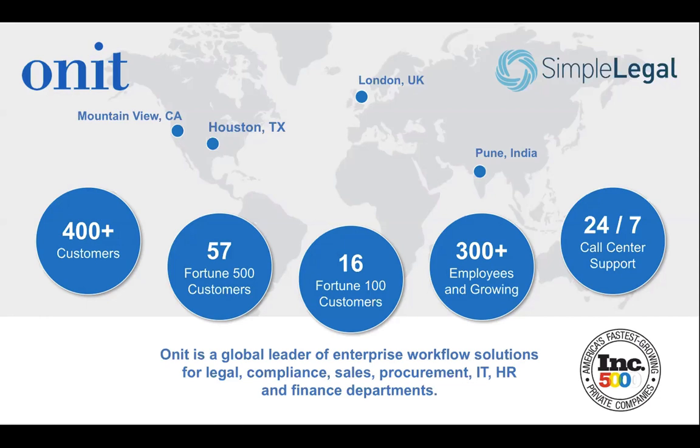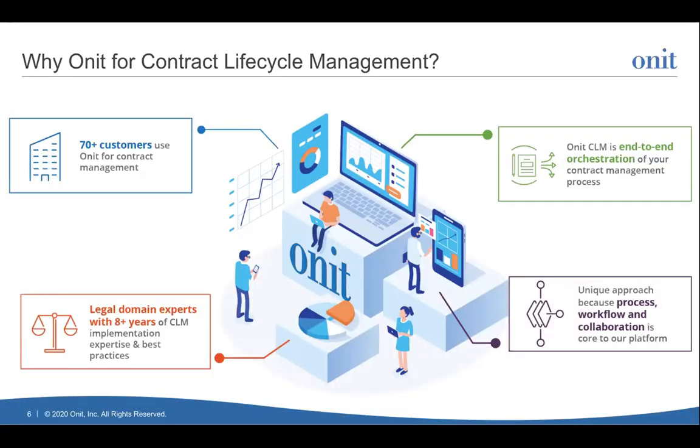We're pretty well represented, as you see, in the Fortune 500. We're also quite well represented globally, both in terms of customers who have a global footprint and, in fact, customers who are domiciled in Japan, in Europe, in London. We have a wholly owned subsidiary in Pune. As we are sitting here today, over 70 customers are working with Onit in the contract space. As you will literally see today in just 10 minutes or so, we have quite a robust solution that we're very proud of and have made a heavy seven figures investment in the last year.